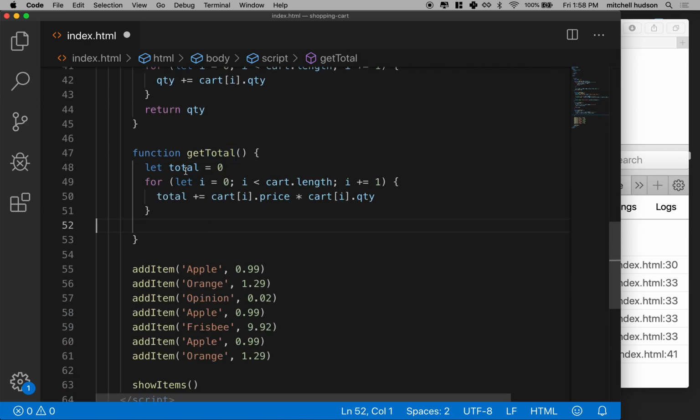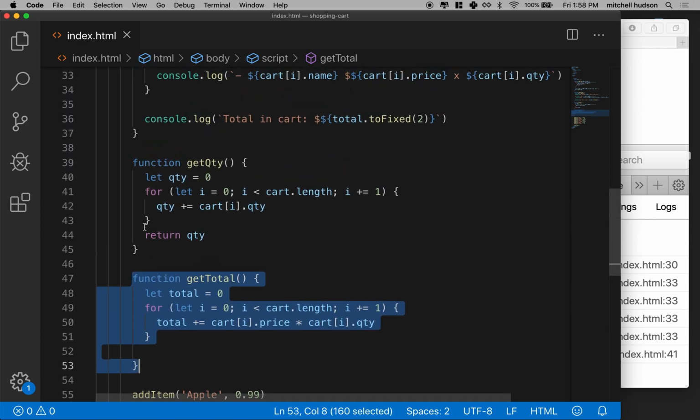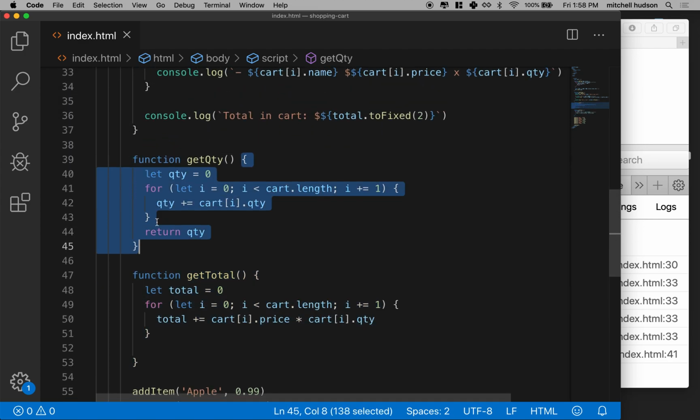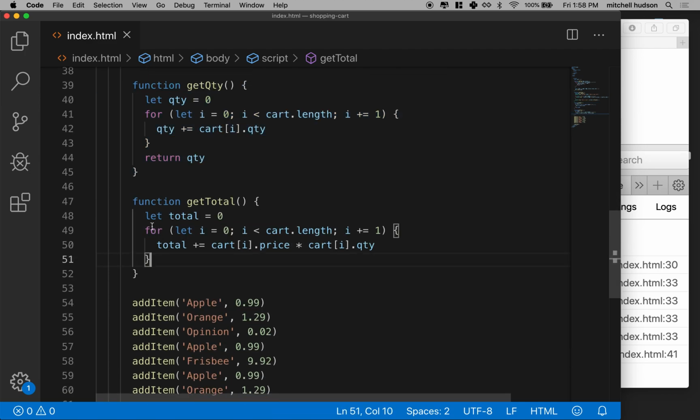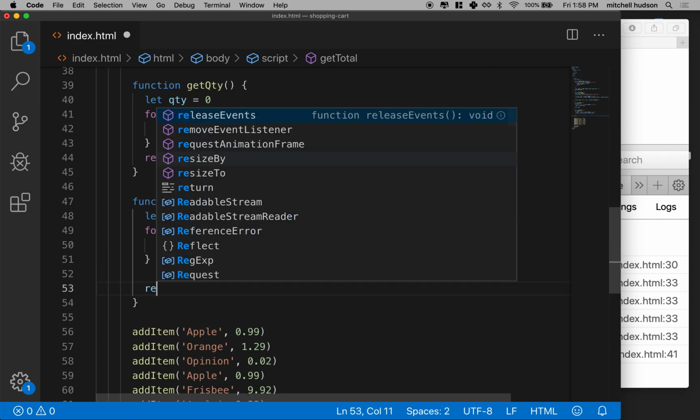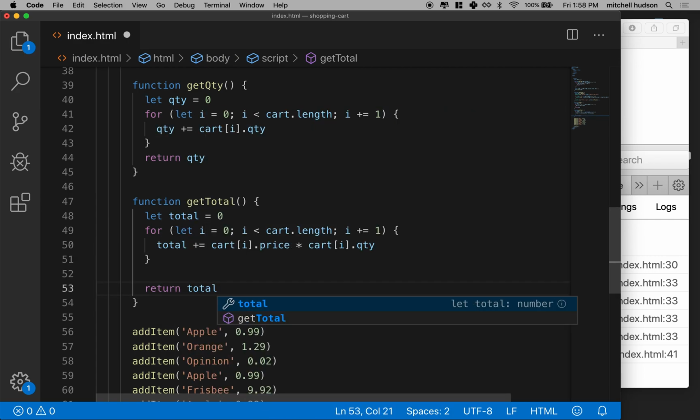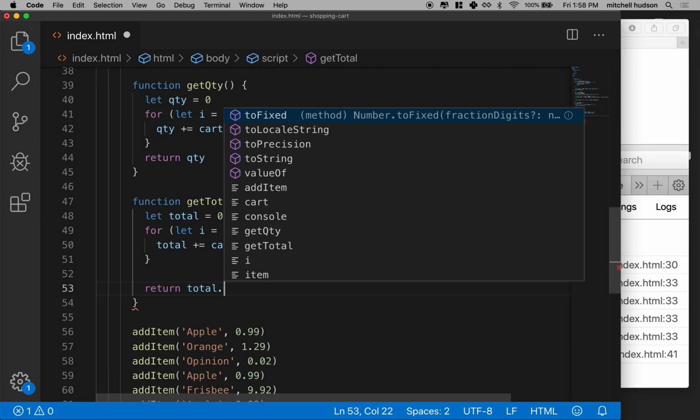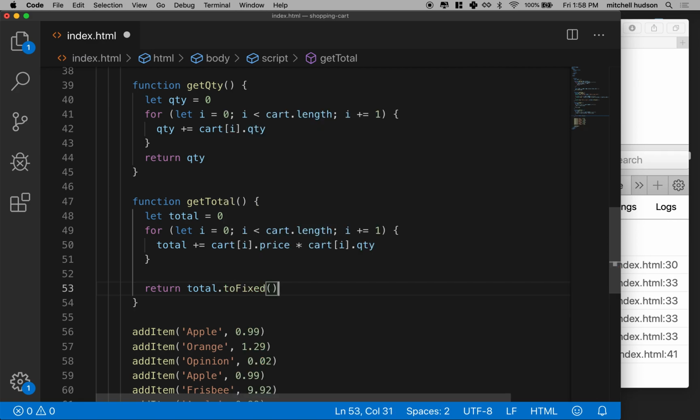But I'm going to paste the code here, and make sure when we write this function, it doesn't end up inside the curly braces for another function. And so now I've got my total here. I'm going to loop through my cart, calculate the total from the quantity and the price, and then I'll return the total. And I think what would be good for us here is to return the total and include .toFixed here. It seems like a reasonable assumption that if I call getTotal, it'll return the formatted total, formatted to 2 decimal places, right?